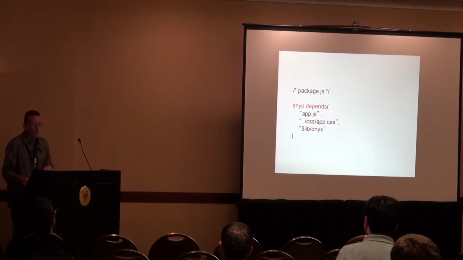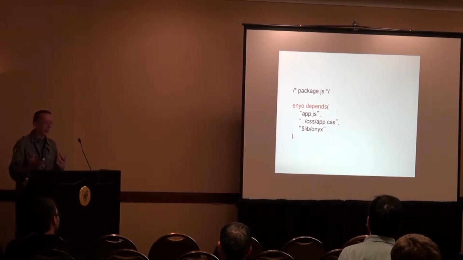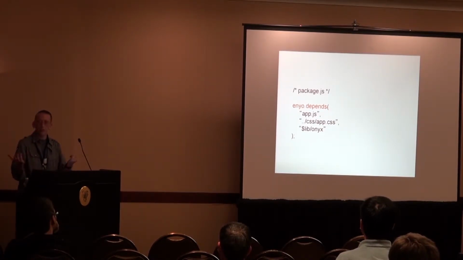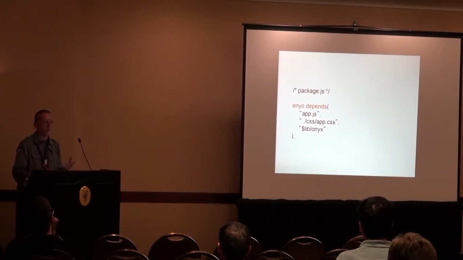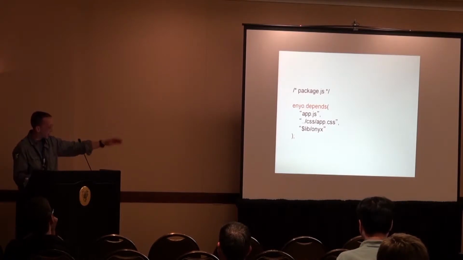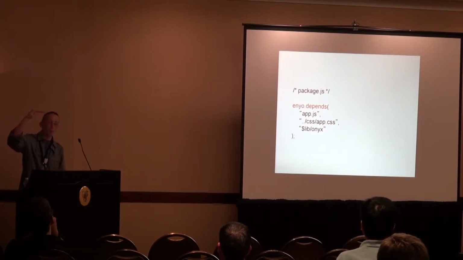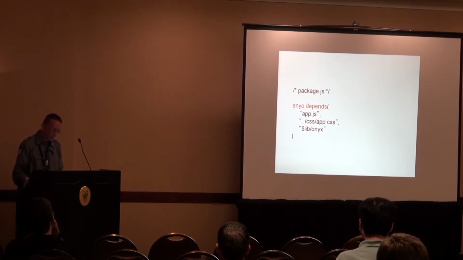If you are using Enyo, you typically have an Enyo directory where the Enyo JS file is. And at the same level as Enyo, as its sibling, you would have the lib directory. Inside lib, you put our Onyx widget library or the layout library. And that $lib/Onyx just means look at the same place where Enyo JS was loaded, look for a lib directory from there, and load a package.js.